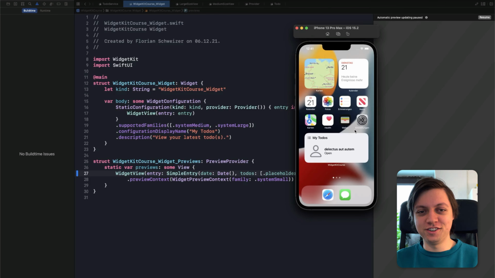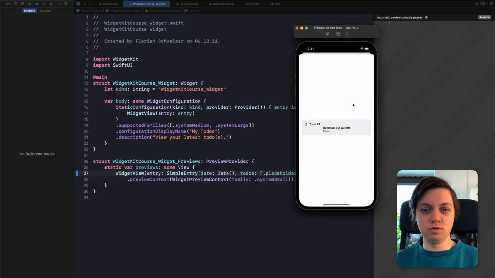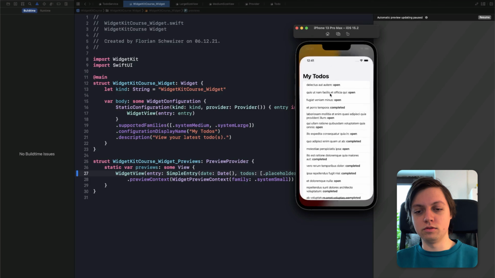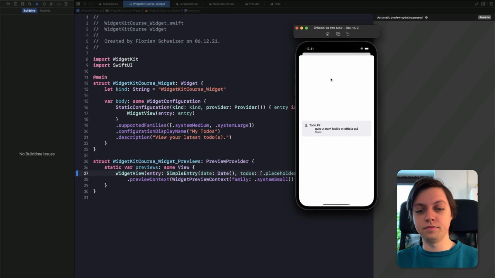Okay, so the simulator just launched and I added all of the widgets. First of all, here you can see the medium size view. It fetched one of our to-dos, and if we tap on it, then the app will open up and the little sheet will come up with some more detailed information about that to-do. And if we go back to the home screen and move over, then we can see our large size widget, which also fetched the last 5 to-dos as we specified using the prefix operator. And if we tap on any of these to-dos, then the fitting section will also open up and show up in the sheet because we passed down the correct ID in the deep link.